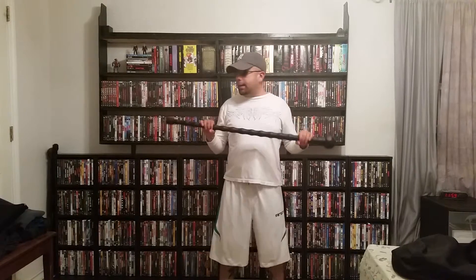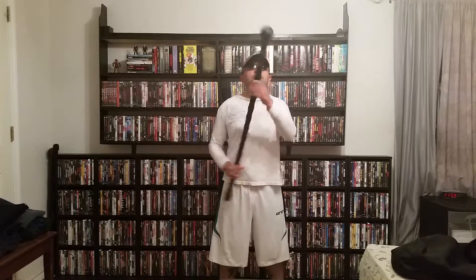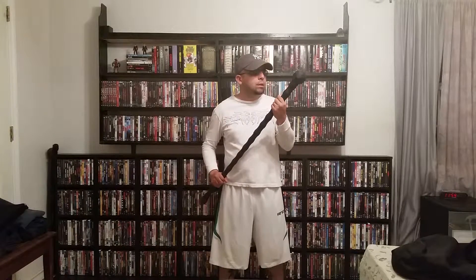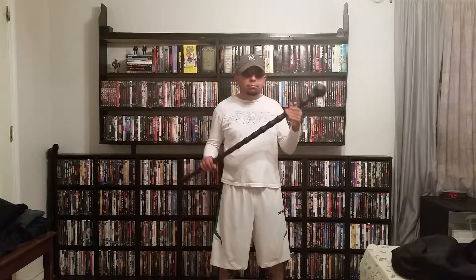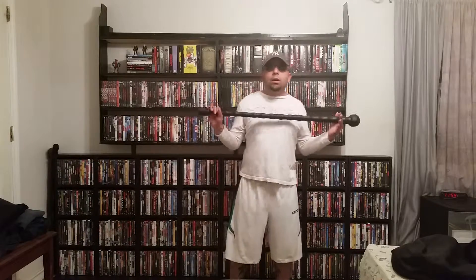It's one of those dual-purpose sticks — it's obviously a cane if need be, but also if need be, this is for all intents and purposes designed to be a weapon. In Africa, this is something that a warrior actually uses as a weapon. They have their own little martial art with this particular type of weapon — the name escapes me right now.